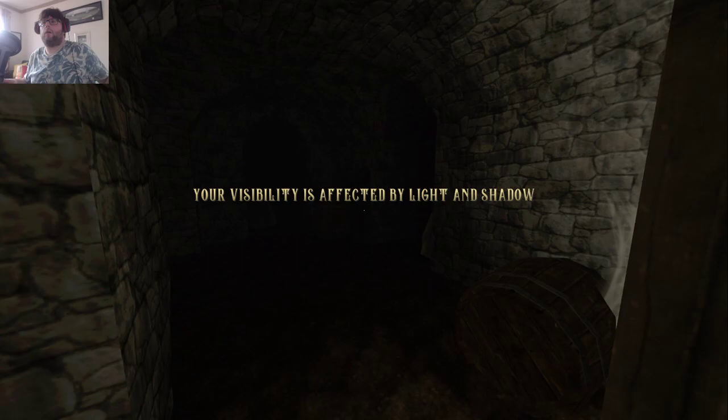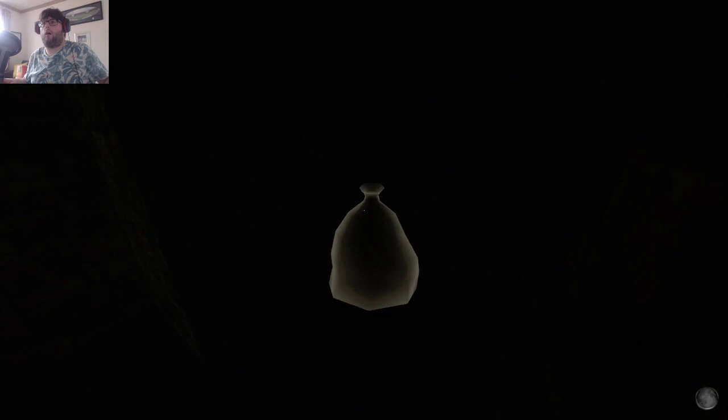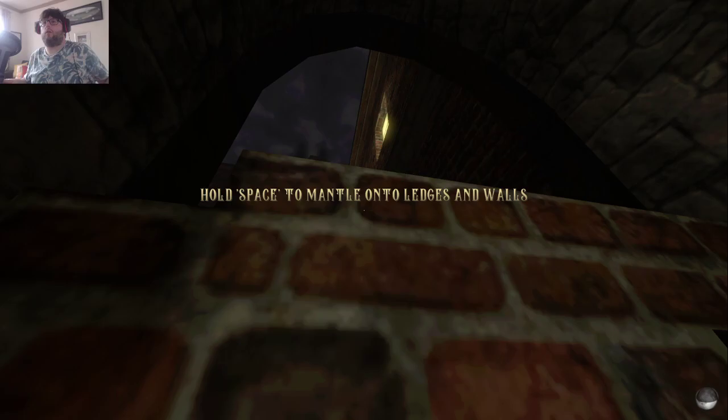Your visibility is affected by light and shadow. No kidding. I mean, I've played Thief 1 and 2 in the past, and I liked most of both of them. Hold space to mantle onto ledges and walls.